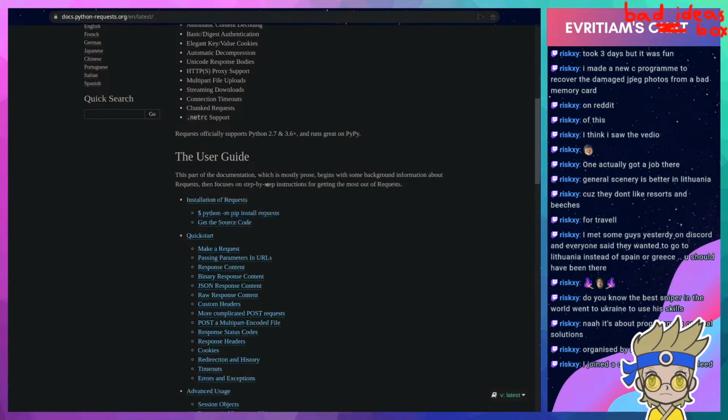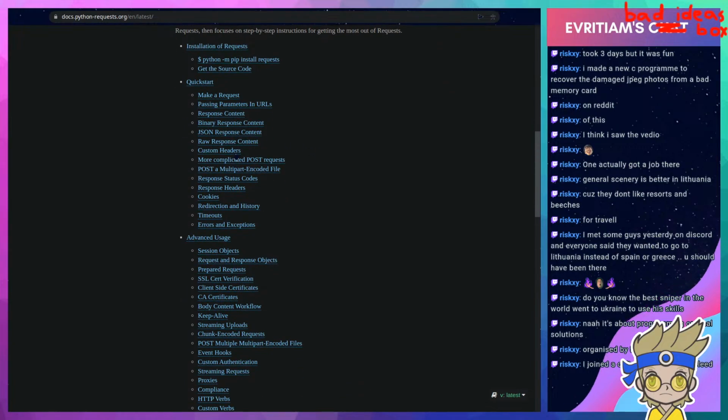Below features, user's guide, JSON, some response content. I need the request response. Well, I need a get.